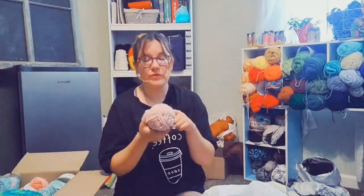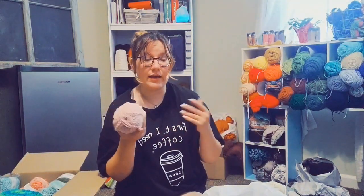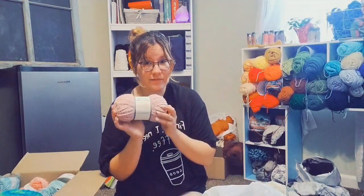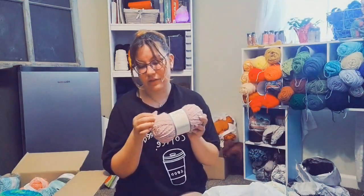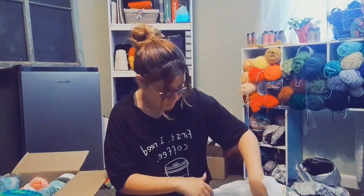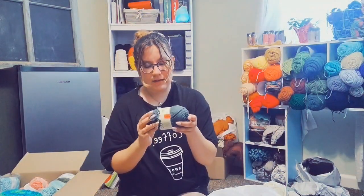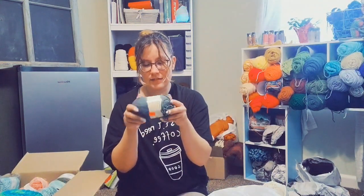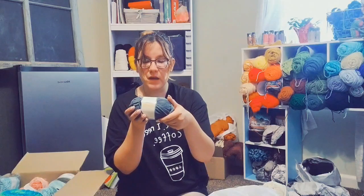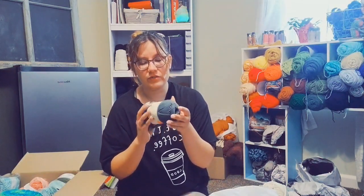I bought two of these through thick and thin — the other one I used for a project that I started but haven't finished. This is weird: it's like really thin yarn and then it moves into really thick, so this will make something interesting. And then I got this Comfy Classic — it's like viscose, polyester and nylon, and it just feels really smooth. It was only 99 cents, so I figured I would grab one, and I don't know what I'll do with it.